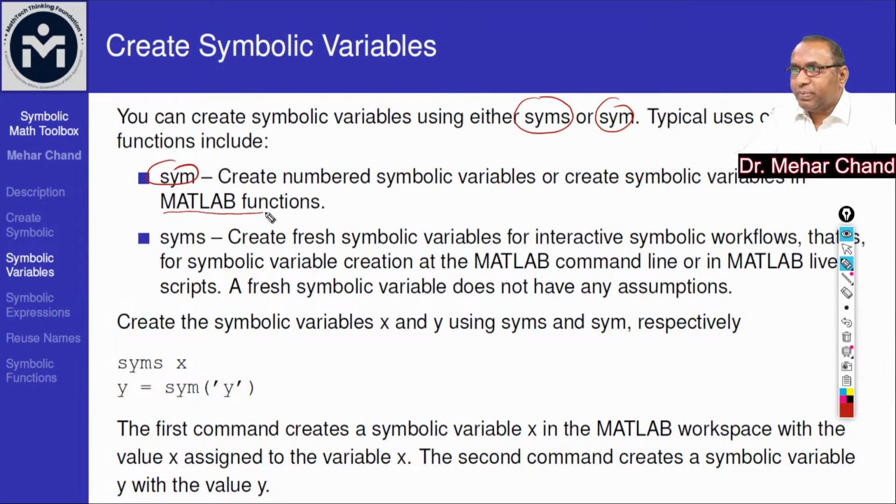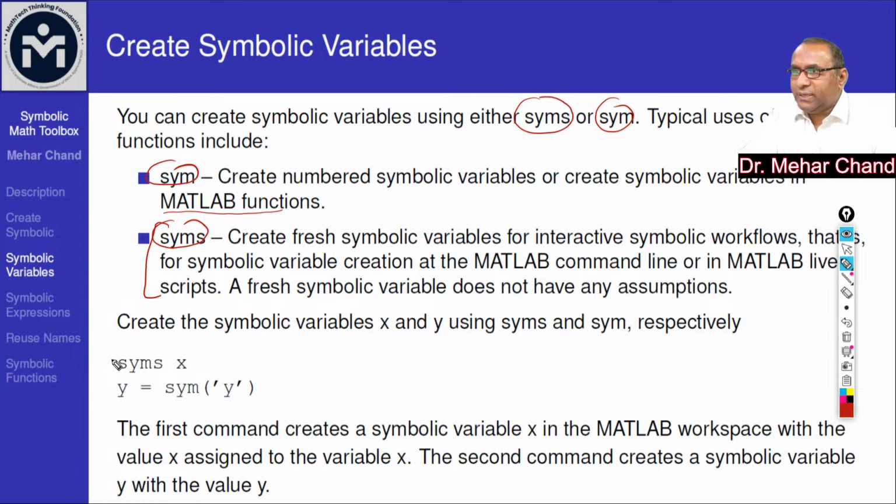And when we are using syms, this function will create fresh symbolic variables for an interactive symbolic workflow, and that's for symbolic variable creation at the MATLAB command line or MATLAB live script. A fresh symbolic variable does not have any assumption.